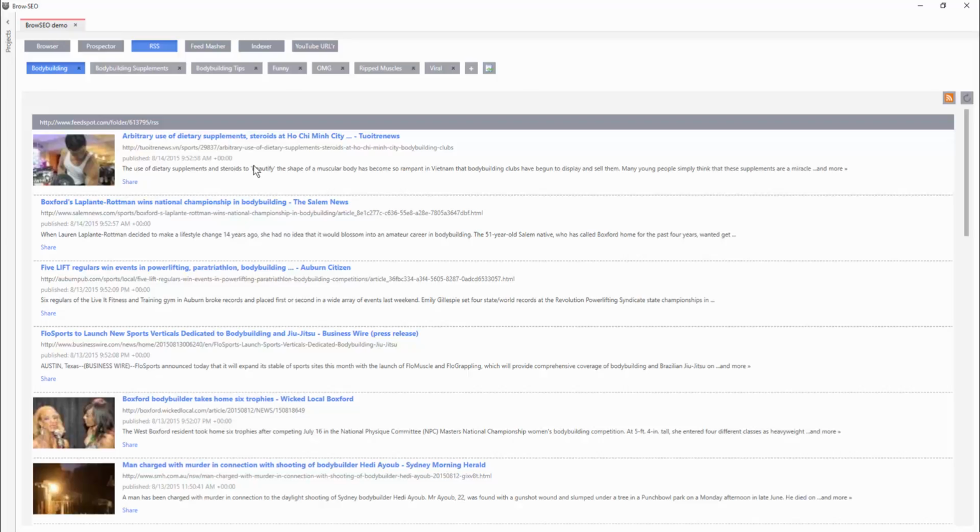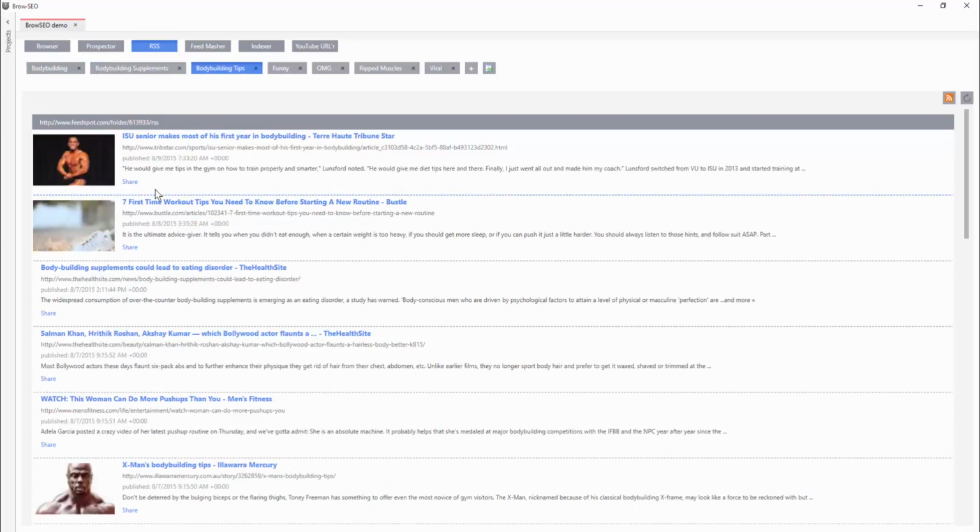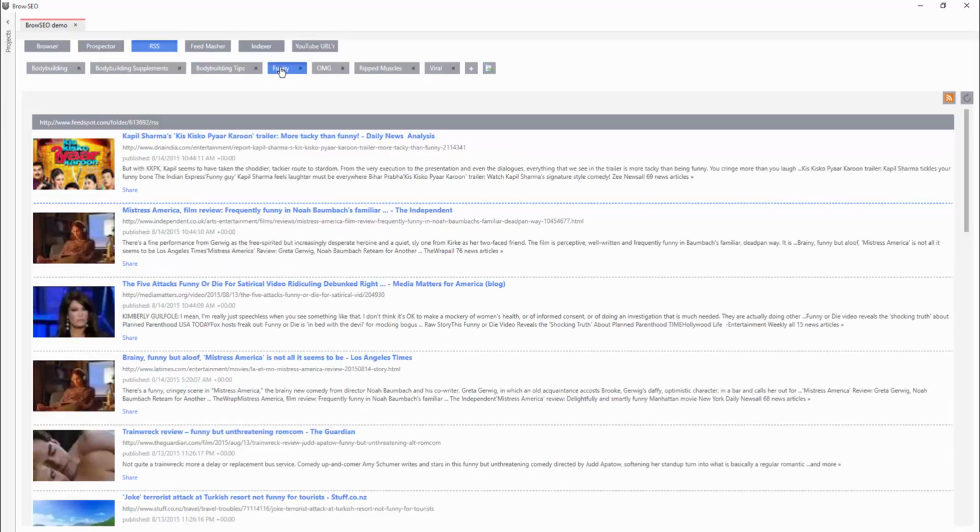I'm not going to go into a FeedSpot training here. You'll work it out. It's pretty straightforward stuff. You just go do searches and create folders, and then those folders, you can then create RSS feeds from them. And those RSS feeds you bring in here, you see? This is the RSS feed. And we've got another RSS feed. Another RSS feed.